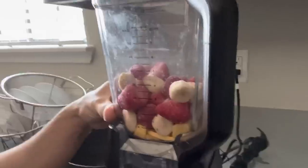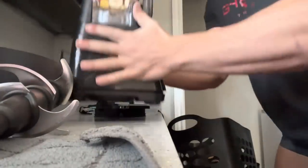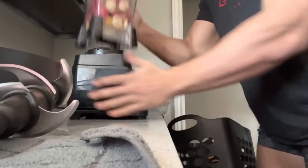All right, boys. So I already made a massive amateur mistake. You see that fruit in there? The blender doesn't work. It has this removable blade. So check this out. If you ever do this, this is what you're gonna wanna do. You wanna unsuction your blender. You're gonna take this bad boy off.